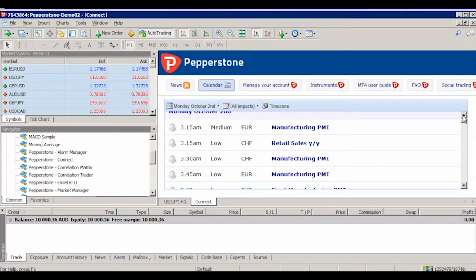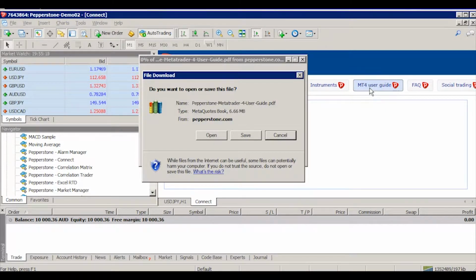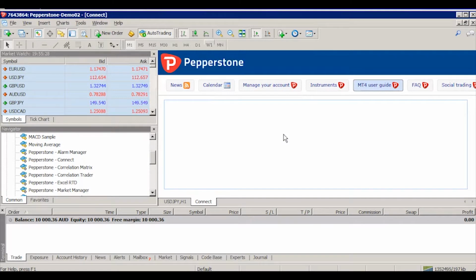Super useful. Another very useful resource just off this Pepperstone Connect is the MT4 user guide. Those of you who want the full user guide, you can get a PDF, and right now I'd be downloading it into my station. I don't need to, so I'm just going to say cancel. But this will allow you to really get to the nitty-gritty. And those of you who are like me, who are both visual and textual, and like to look at things first and then reaffirm all your knowledge textually, this is a great way to complement this course by downloading the MT4 user guide and reaffirming a lot of the things that I've taught you in this course.